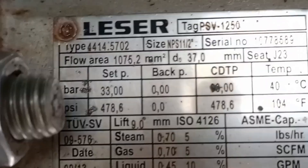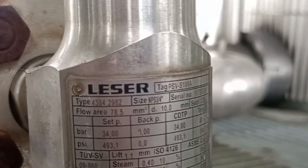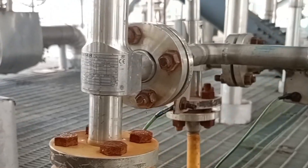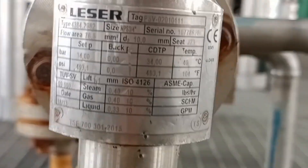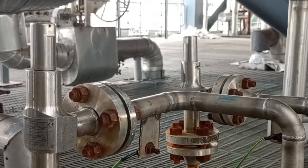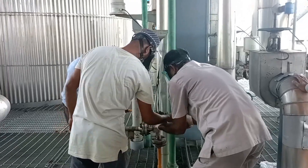Ammonia gas as well as liquid ammonia is highly harmful for our health. On this ammonia gas flow line, there are five pressure safety valves, i.e., PSV units. If somehow ammonia pressure exceeds the PSV set pressure, then this pressure safety valve will open and reduce the high pressure. The manufacturers of these valves are Leser, and their safety pressure is set at 33 to 34 bar. During urea production, we noticed that through some line, unwanted ammonia gas was passing, and its strong musty smell was hampering necessary maintenance and operational works. So we needed to identify through which line ammonia gas was passing.